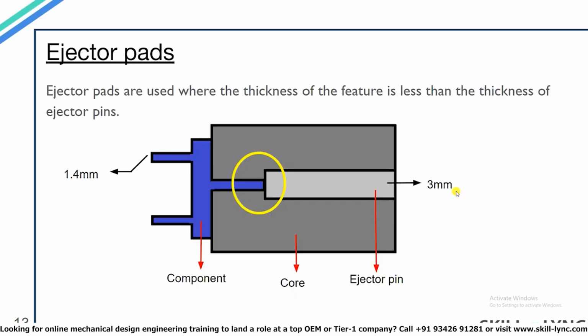Now, before explaining the ejector pads, I will show you what problems might occur while ejecting components with very low thickness values. In this diagram, you can see the thickness of the highlighted section over here is around 1.4 mm. However, the ejector pins come in standard sizes of 3 mm or 6 mm. So if we try to eject the component from this region over here, then that won't be possible because the ejector pin of higher thickness can't move through the core. In this specific case, this issue can be avoided by providing ejector pins over here or here, but that might not be the case in all the situations, and to deal with such situations, ejector pads is one of the solutions we can use.